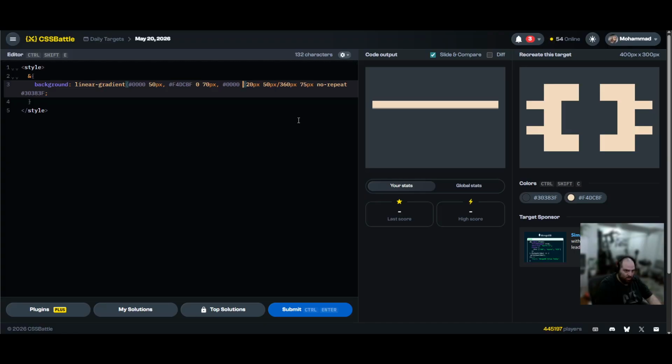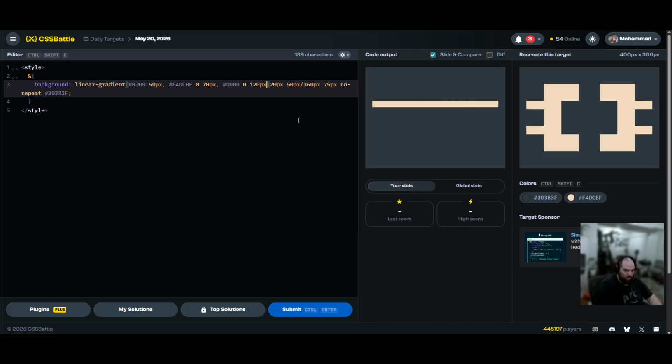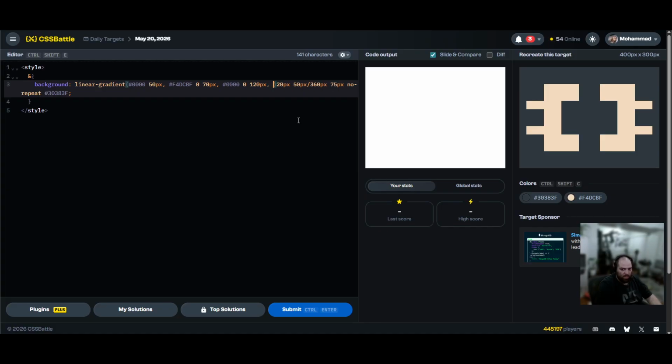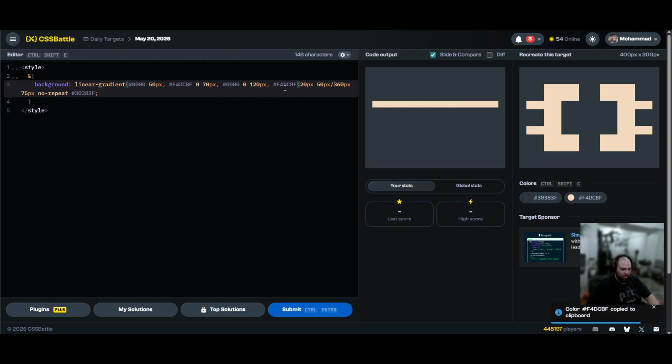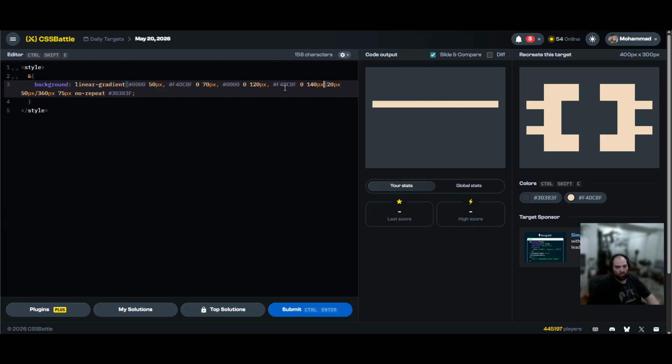So 70 plus 50 would be 120px. And then I'll add this now, and it will be this color pretty much. And then it'll go to 140px. And I do not see that.